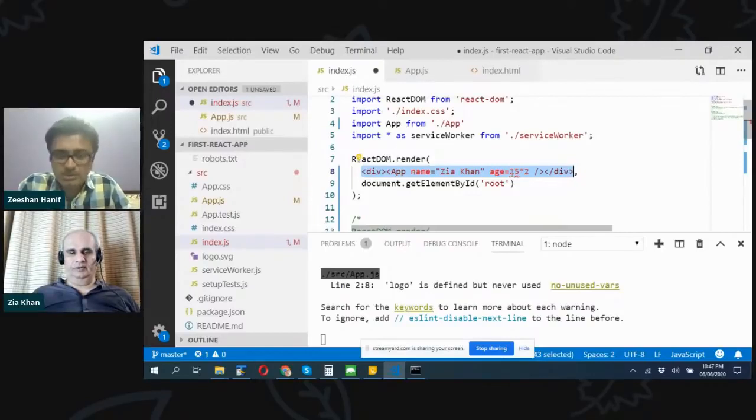This is not HTML. This is not a string. This is not a single variable, and this is not a simple JavaScript expression. It's in JSX syntax. So within the JSX, you need to follow the JSX rules if you want to do any execution or operation between two variables.